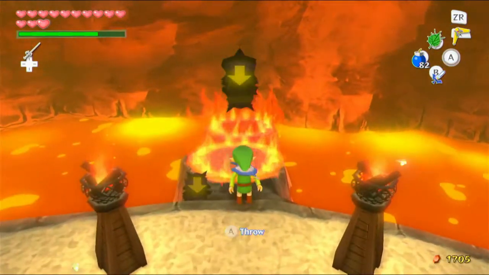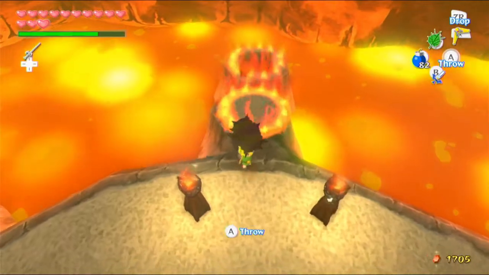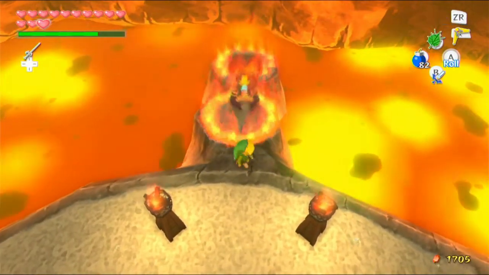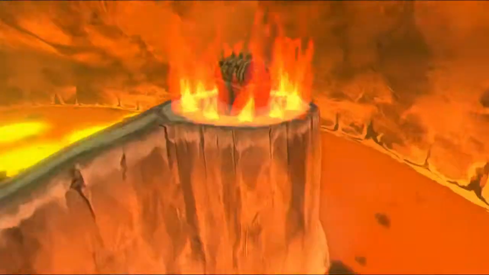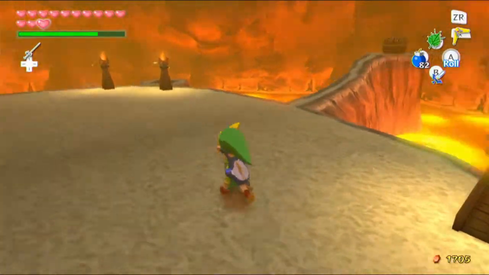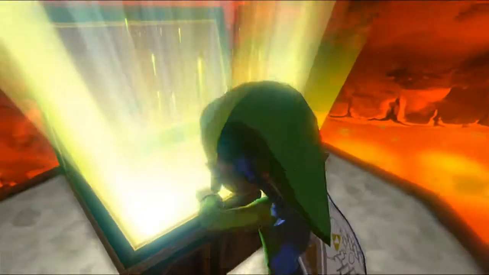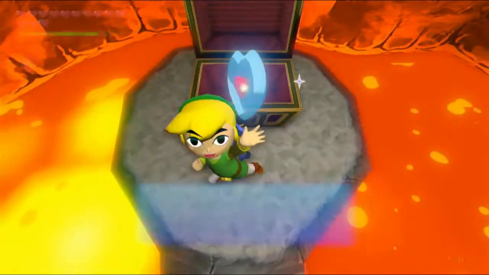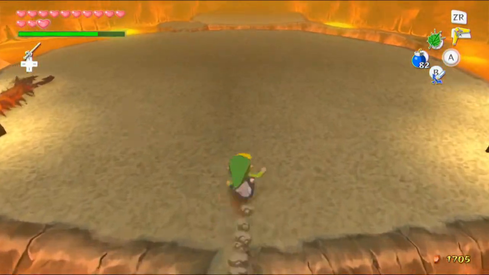Okay. Toss that. I missed badly. Can I grab you from here? Yes, I can. Okay. Aim. Fire. Oh my goodness. That was gonna not hit, and then it did. I don't know how that worked. It's okay. I get the chest now. Let's get this. It's probably gonna be a treasure chart. And it is a piece of heart. I was proved wrong. Cool. I'm okay with that. Please prove me wrong.